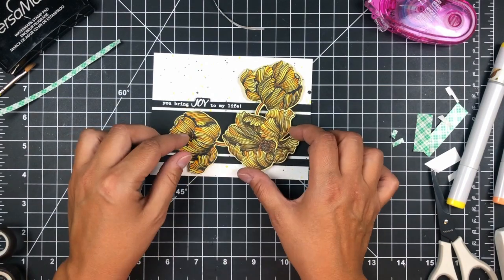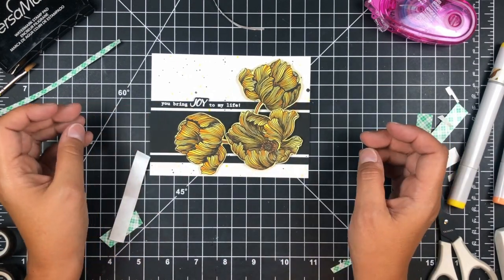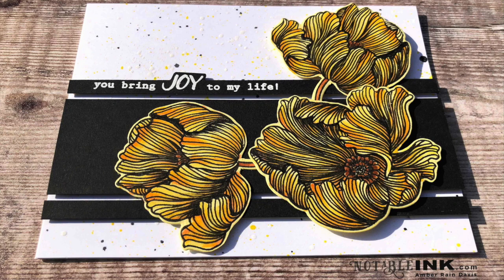So for this flower, I didn't want it completely popped up. I wanted it to be more recessed. So the top flower, the large flower on the bottom right are popped up, and this flower on the bottom only has foam tape on the piece that overhangs. Here's a close-up of it so you can see the dimension.